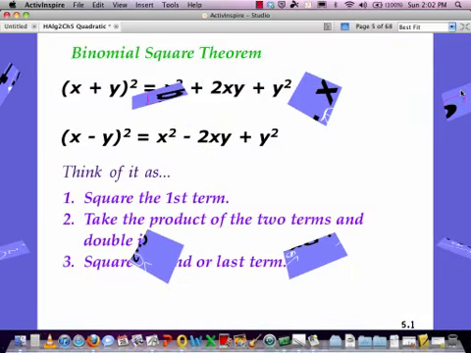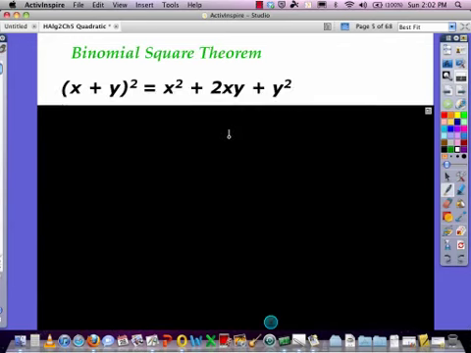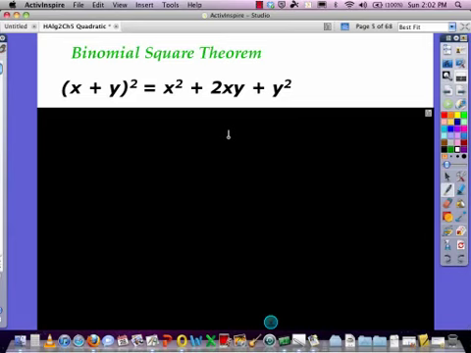All right, standard form of a quadratic. Because we have seen some of these shortcuts before, instead of using FOIL every single time, we want to try to convince you that you can actually use something else called the binomial square theorem. The binomial square theorem is a 3-step process compared to FOIL, first, outside, inside, last, which is a 4-step process plus collect like terms and simplify. This is 3 steps and done. You're writing your answer as you go.